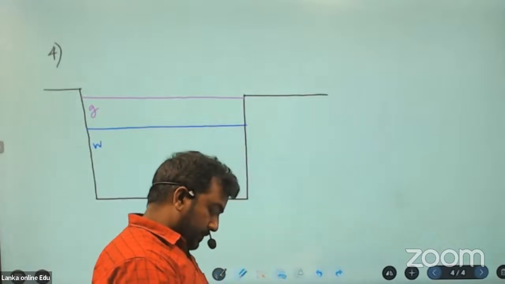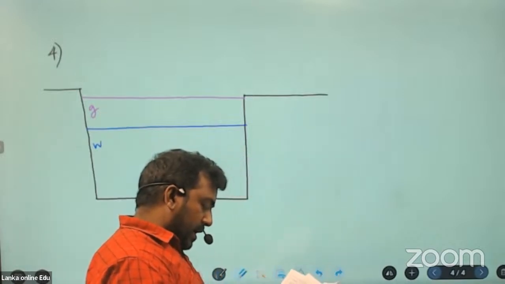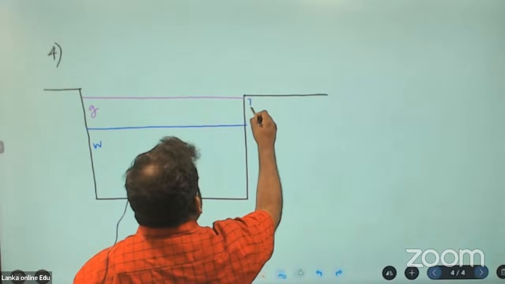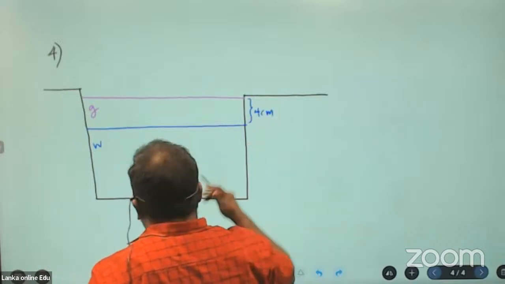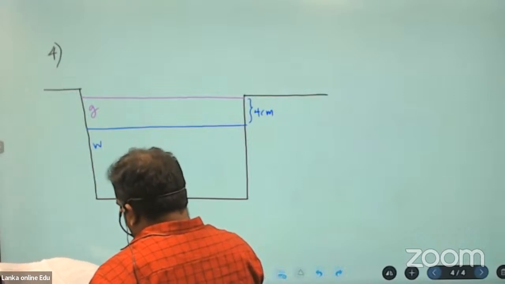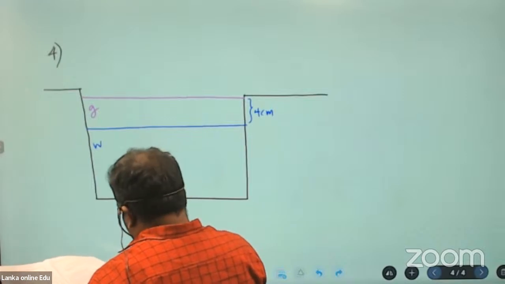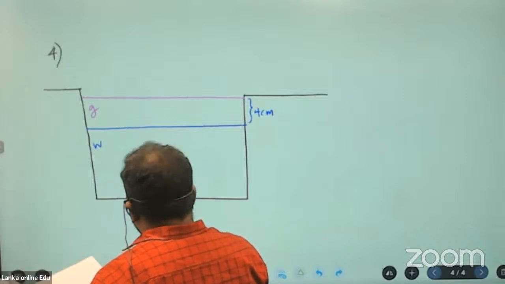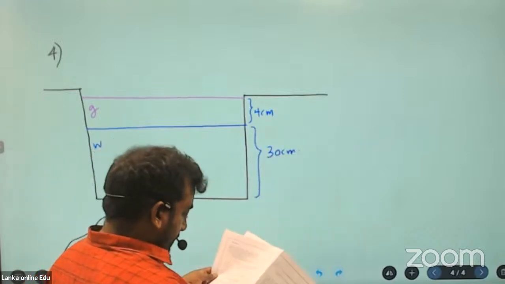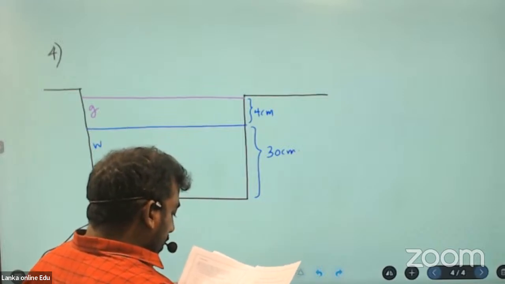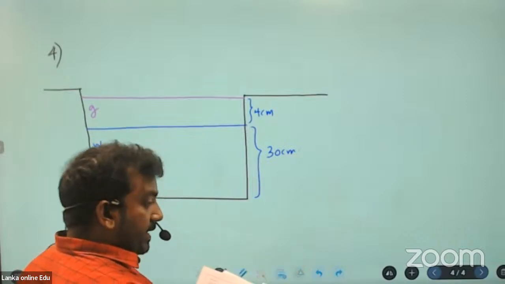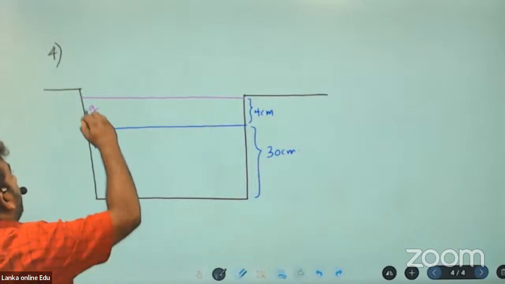So what are they asking you? The figure shows a vertical cross section of a shallow circular pond covered with a thick glass plate, thickness 4 centimeter. The pond contains water up to the lower surface of the glass plate. A point source is kept at the bottom. Depth of the water in the pond is 30, right? Looking at the pond from above, we'll see a circular patch of light. Explain briefly how a circular patch of light can form. You can draw a diagram and show.